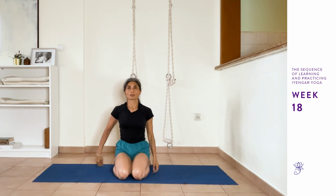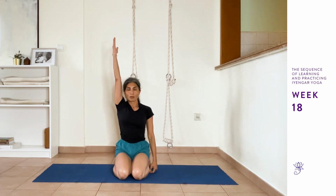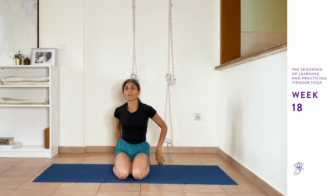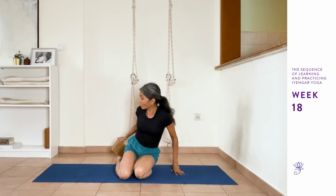Now change. So take your left upper arm up, extend, bending at the elbow, swing the arm from below, hold the fingers, stretching your armpit, rolling the shoulders back, pressing the tops of the feet down. Chin up, chest up, breathe comfortably. Now release. Next, we are going to go for Parigasana.